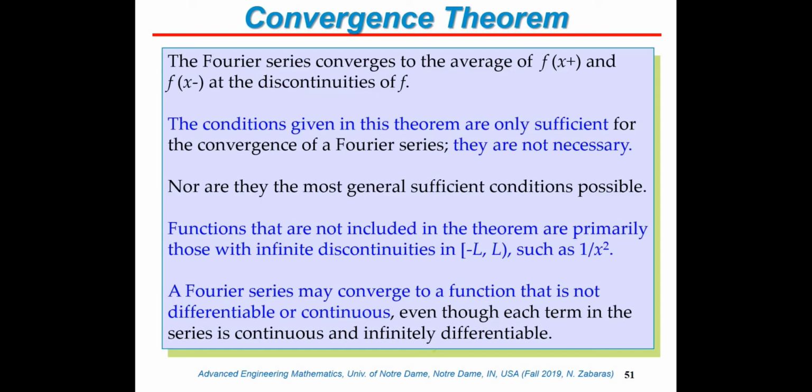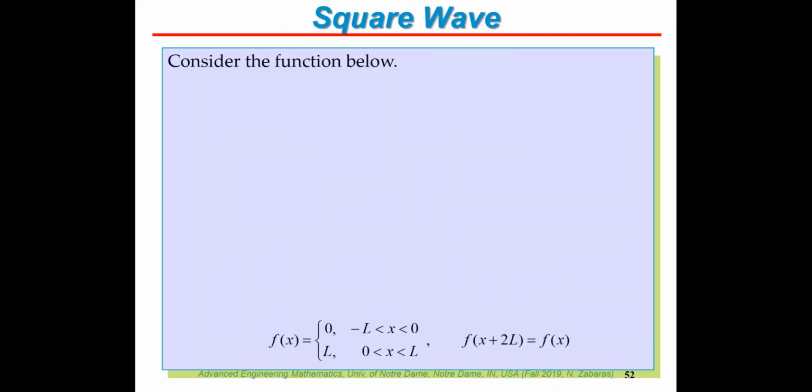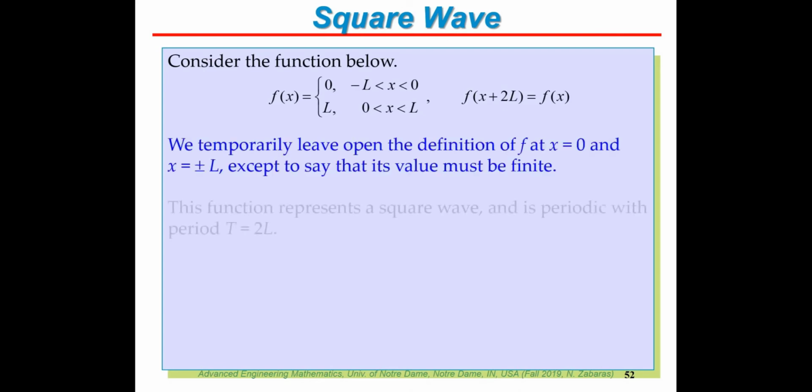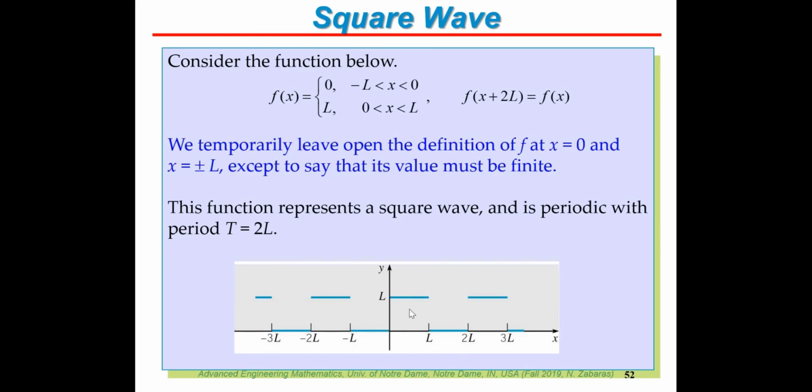So we're going to consider one example, and the example is the square wave. We're going to take a function. Let me just give you the schematic. We're going to take this function that is periodic with a period 2L. In the interval from minus L to 0 it is equal to 0, and it takes the value L in the interval 0 to L. No particular reason why the interval setting and the value of the function are the same, just to make life easy.